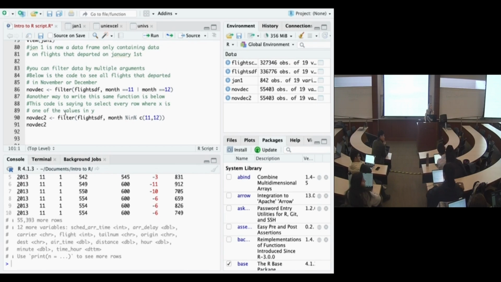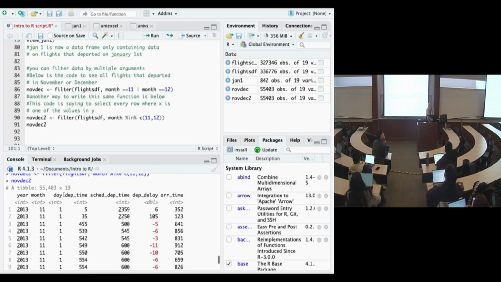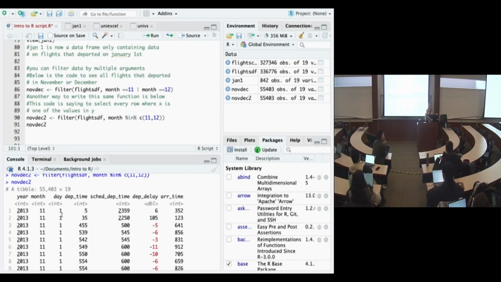What's the benefit of using either one of the ways of writing the function? Really good question. It's completely personal preference. For me, this second line doesn't make sense in my brain. I don't know why. It just doesn't. So I always use this if I'm trying to arrange. But there are people that, the way that they learned R or just the resources that they looked at when they were learning R, they framed it in a different way, and that's just what they're comfortable using. Sometimes, especially when you're doing visualizations, instead of using this symbol to mean and, you can use a plus sign. Sometimes I like using the plus sign, so I'll look for code that uses that instead of this operator here. It's all personal preference.